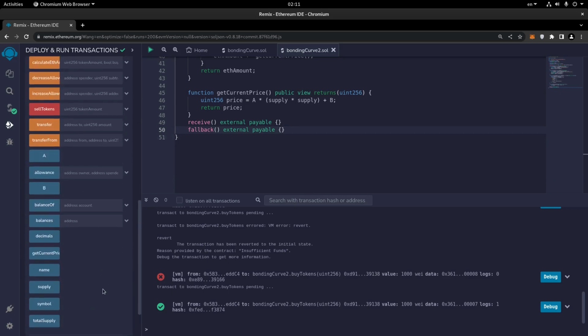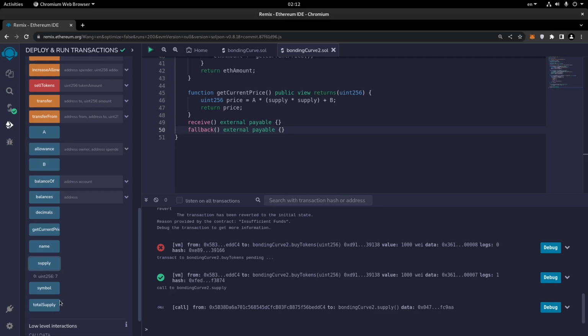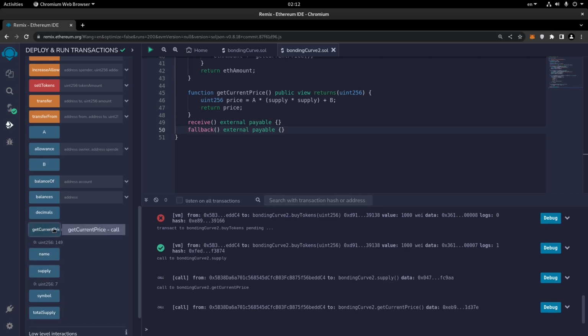All right. So if I check the supply here, as you can see, it's 7. The get current price, if I check here, is 149, and that makes sense because let's calculate it here. 1 multiplied by 7 multiplied by 7 will be 49, and B is 100, so 149.